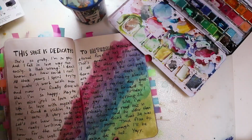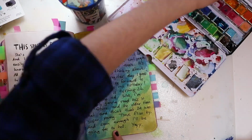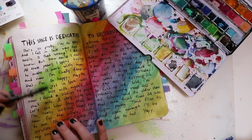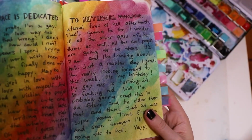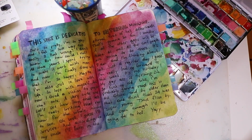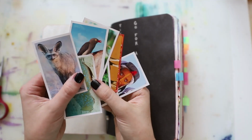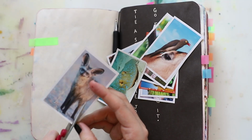And then I added in a rainbow background because I love rainbows and they're gay and I just love them, and it was really fitting. So that's that. Please copy exactly that page idea. I don't know if you can use that idea for your journal.